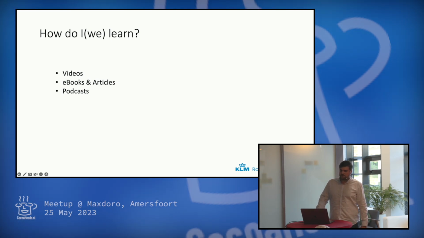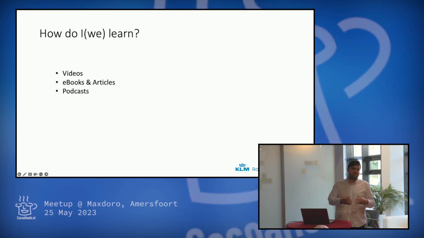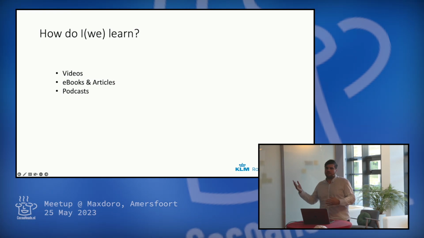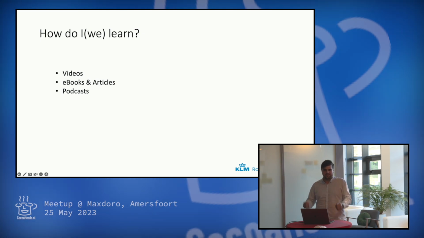Another way we learn is ebooks and articles. I really like that you can easily search there. You search for whatever you need, and you jump there immediately in the ebook or article. So it also works. Another thing is podcasts. I listen to podcasts when I'm running in the evening, and also when I'm in a traffic jam, driving the car. I really like this combination because the software world is changing so fast right now that it's difficult to chase it. I found podcasts a beautiful way to combine things while doing something else, and also to listen to different things.